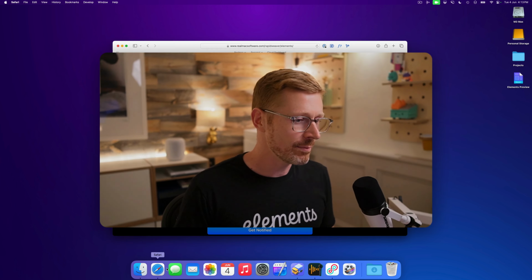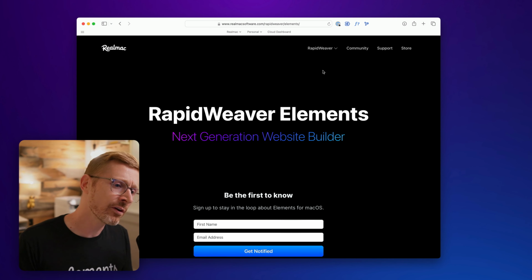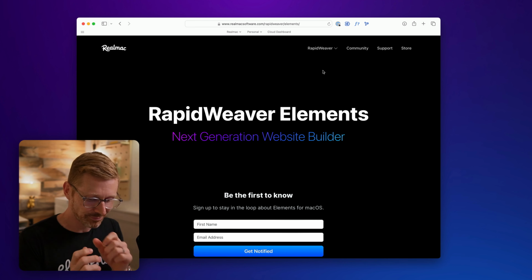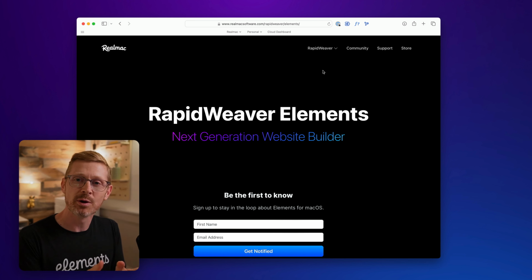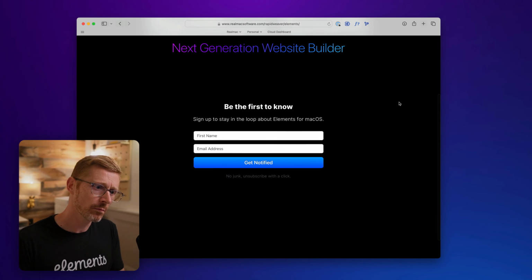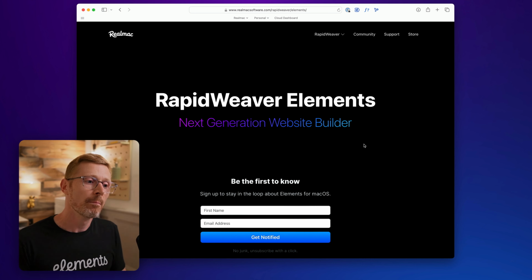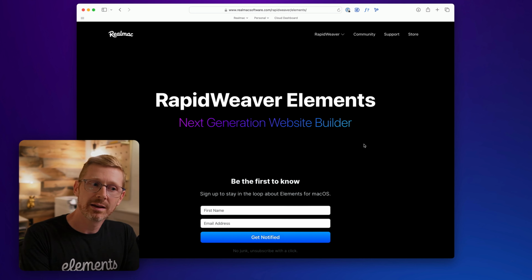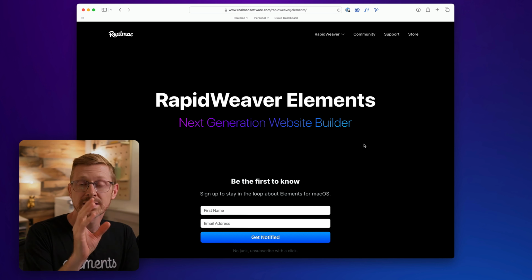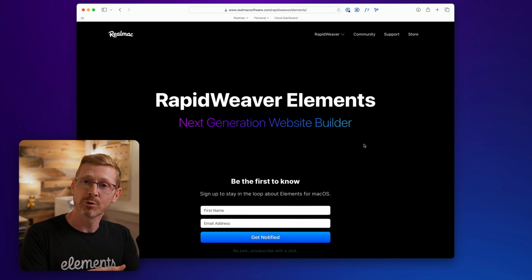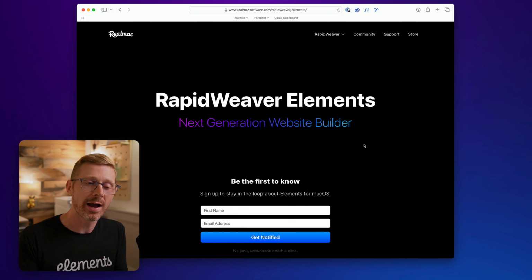So let me launch Safari, and I've got the current RapidWeaver Elements holding page. Now, this page is built with Classic and Stacks and Foundry. So a lot of products go into making this page up at the moment, and fine, nothing wrong with it, just a standard holding page. But considering this is a promotional page for RapidWeaver Elements, there's not much information on it, and it's also built with our older product, Classic, using Stacks and Foundry. It's not actually built using Elements.